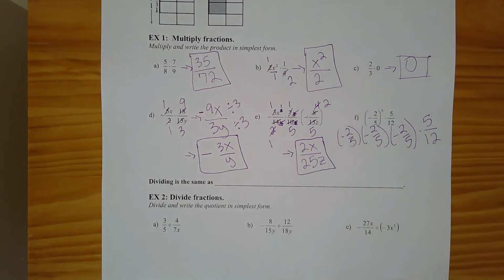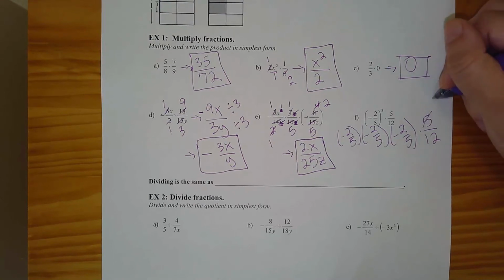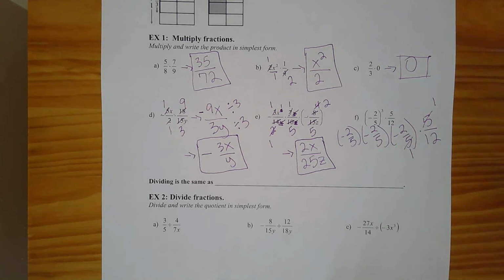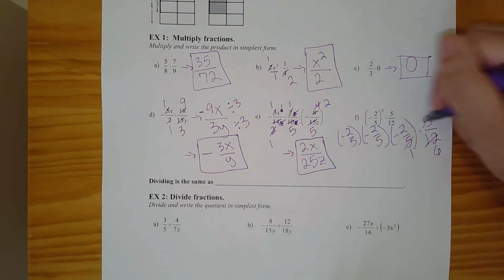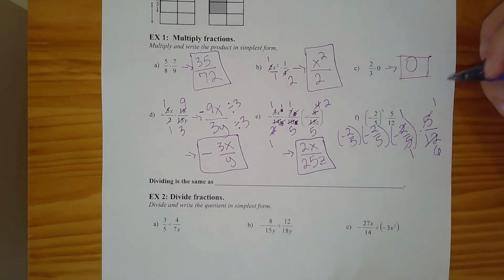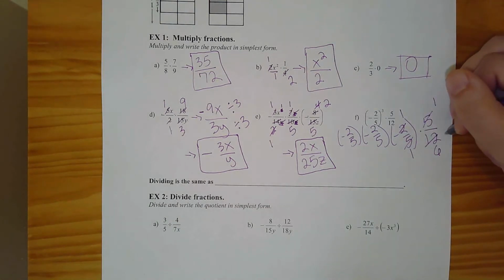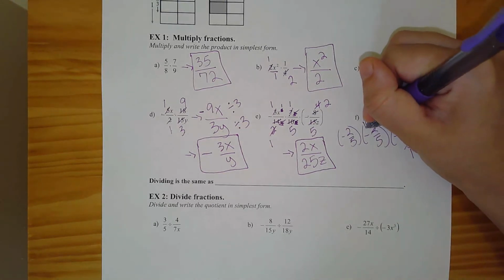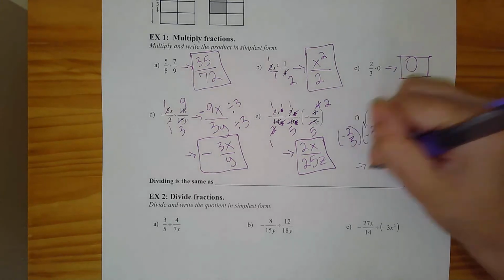So let's do some simplifying. It looks like I can divide by a 5. So 5 divided by 5 would be 1. Then with the 12 and 2, they're both even. They're both divisible by 2. So 12 divided by 2 is 6. 2 divided by 2 is 1. I could do that again because now I have a 6 and a 2, which is also divisible by 2. So divide by 2 and I'll get 3. Divide by 2 and I'll get another 1. I think that's everything, so let's go ahead and multiply stuff out.